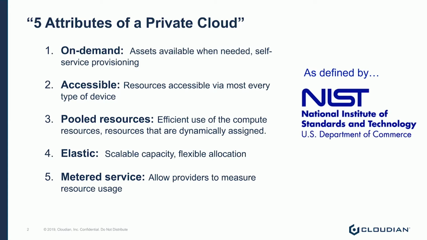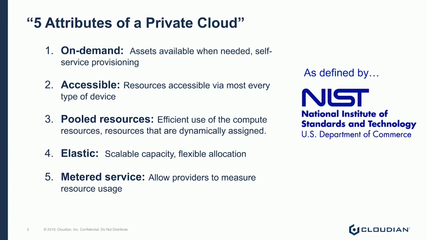It may be on your own premises, or it may be in a colo. But either way, you control it. But still, it's got to have the attributes similar to a public cloud. And one of those is, of course, it's got to be on demand. It's got to be available whenever you need it. It's also got to be accessible to whoever needs it, and that includes not only different kinds of devices, different kinds of data types. It also includes different locations. So you may have different locations within your business, different security requirements in those locations, and the ability for people to access that data where they need it.